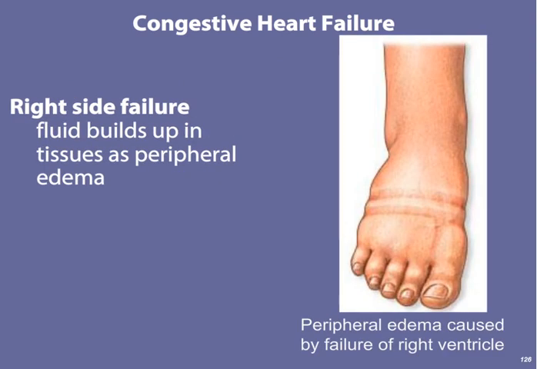On the other hand, if you have failure of the right side of the heart, we're going to see a backup of blood within the systemic capillaries, and that's going to show itself as peripheral edema. That is, we're going to see people that have ankles that are swollen or feet that are swollen, and it's because there's a greater than normal volume of blood in this area, and some of that blood plasma is being forced out of the blood vessels and causing a greater than normal volume of interstitial fluid, resulting in swelling or edema of the appendages.